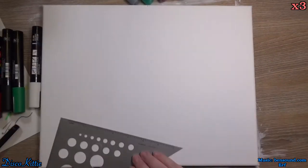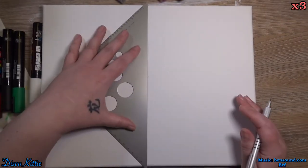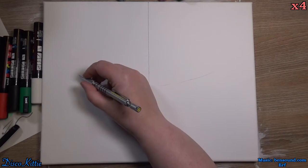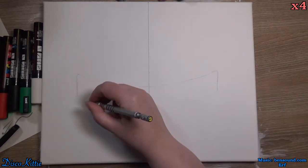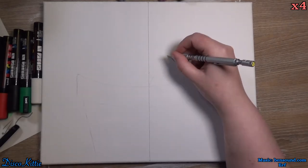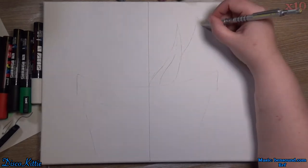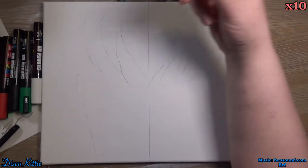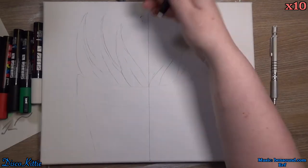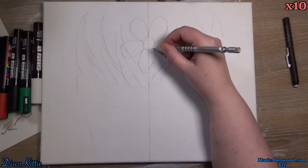Time for the sketch. We'll start that by measuring out the halfway point on the canvas, draw a line straight down through, and then sketch out a really super simple drawing that has big areas to color in. It's going to be an ugly flower in an even uglier pot. As far as I can remember, this is the first time I've ever used a canvas, and definitely the first time I've ever drawn on a canvas with graphite. I didn't realize how much graphite I was going to go through. I didn't realize just how textured a canvas was.